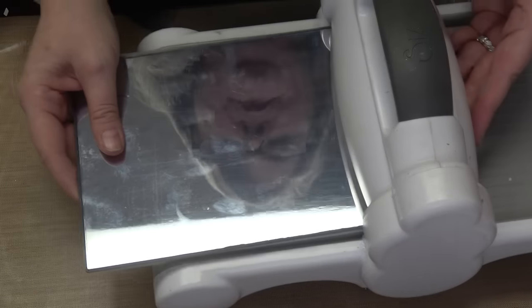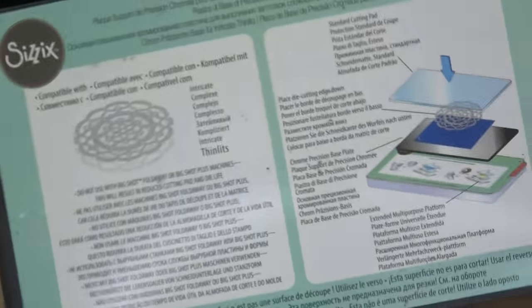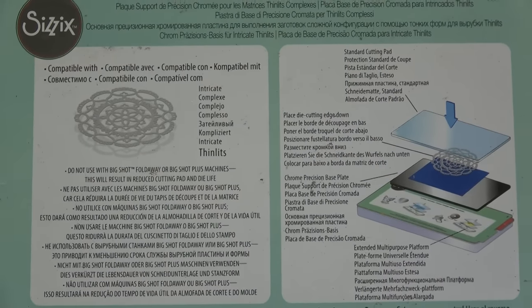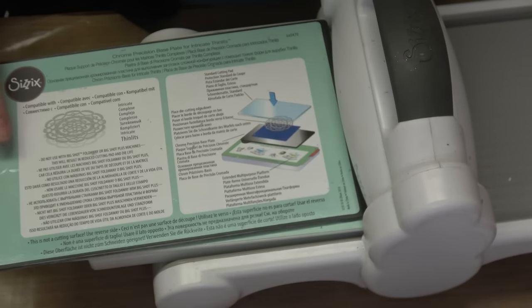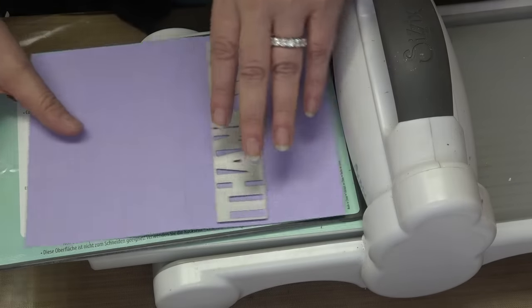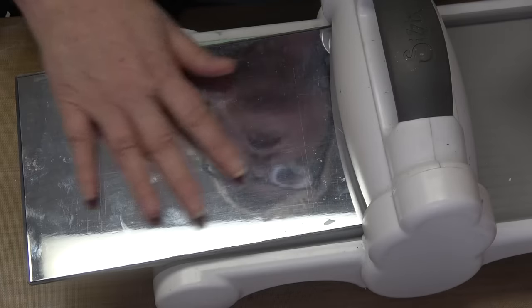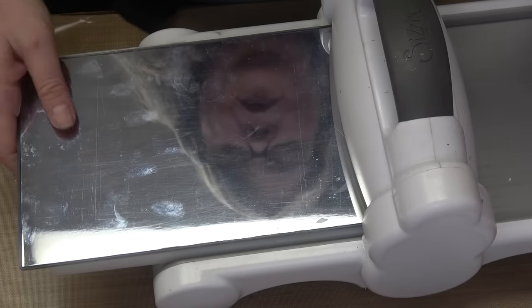So a precision base plate is sold separately by Sizzix. It allows you to do more intricate dies, cut cleaner first go round, and it has instructions on one side. If you are about to cut and you can read those instructions, I need you to stop. I need you to just flip it over so that you can see the mirror. This is a chrome precision base plate, and it's their last version, version 3 of their precision base plates. And I've had this one probably for 2 years now, and it looks great.